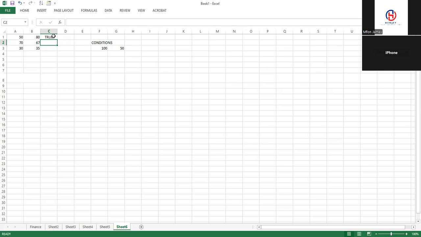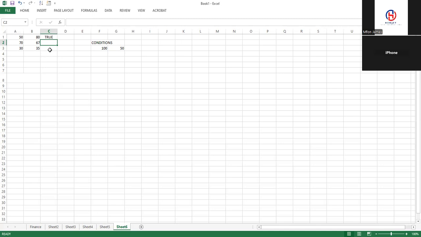Why does it return true? B1 is greater than A1, right?